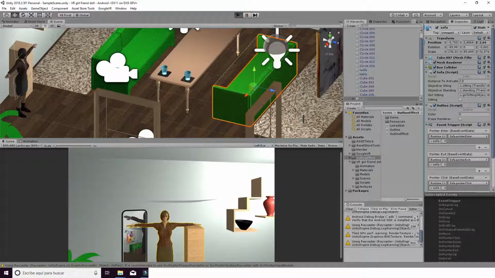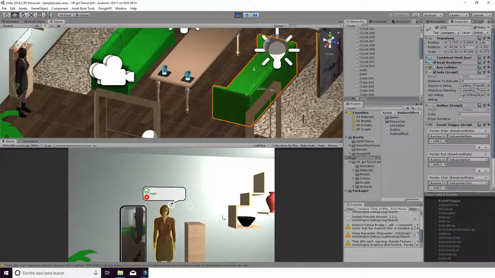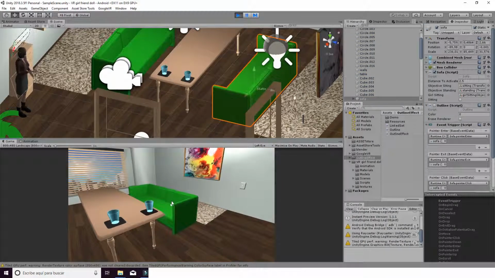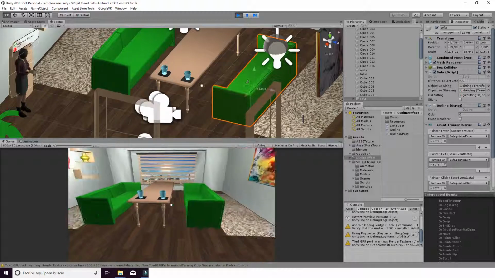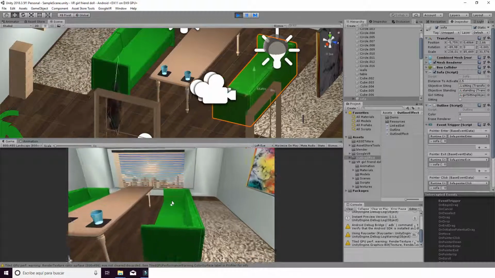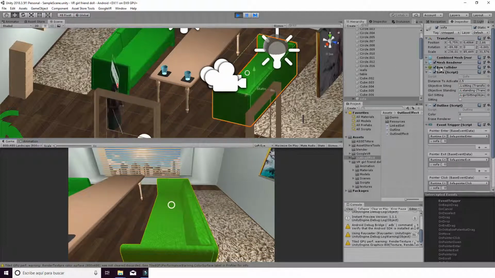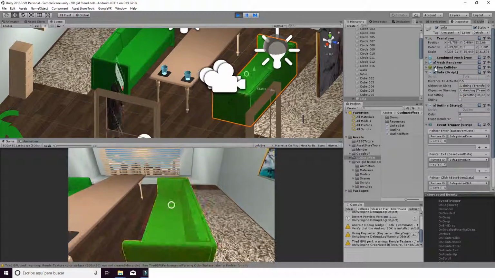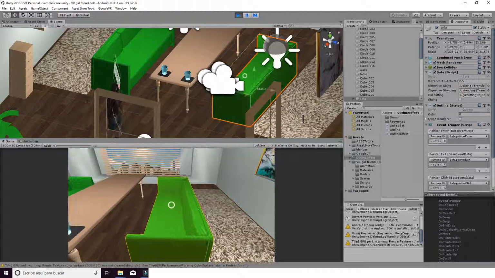So for example, if you are far from the sofa it won't be active, but whenever you get close to it, you can see how the box collider is going to be activated and deactivated, as well as the outline.